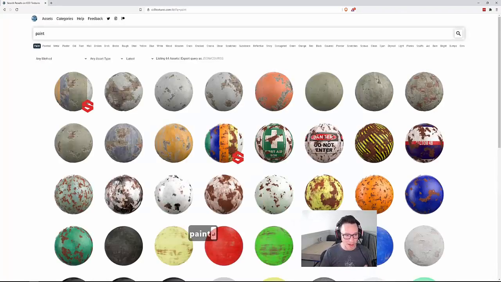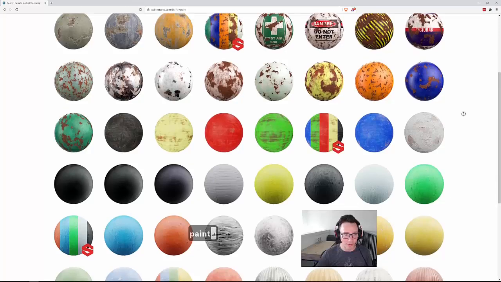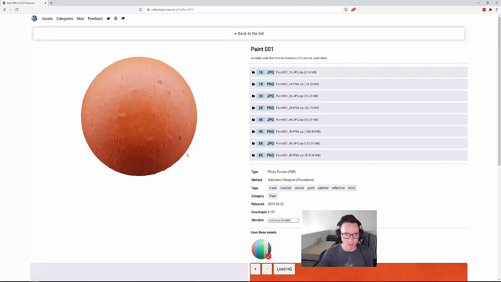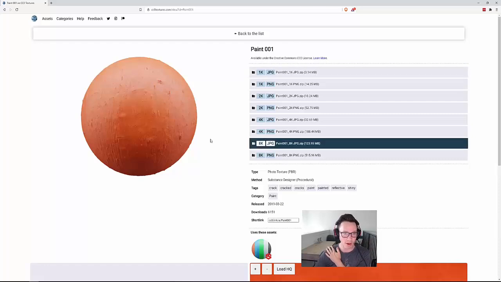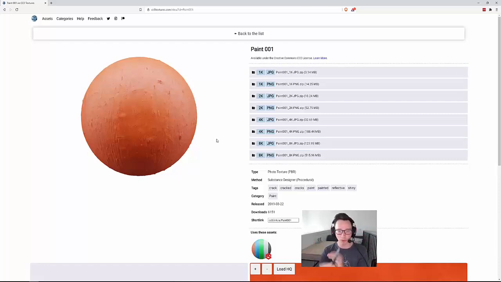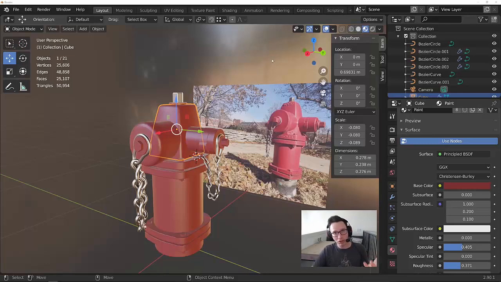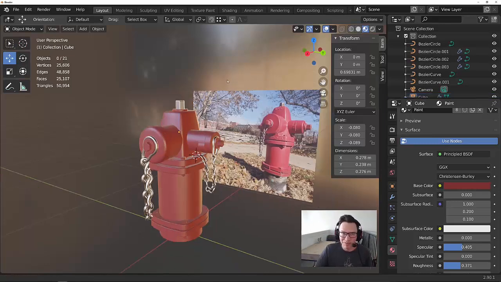We could search something like paint, which is what I did, and find a paint that you would want to work with in this case. So, for example, I actually used this one, and it's what I'm going to be grabbing for this example. You can download whatever they've got. It's all free to use. You can use it for commercial products. You can use it for anything that you want. They've got more information about it, but it's a great website. It's all free, which is very much in keeping with what we're doing using Blender.